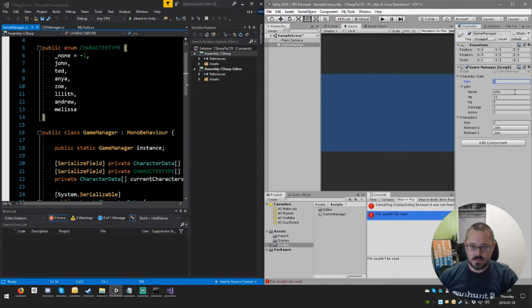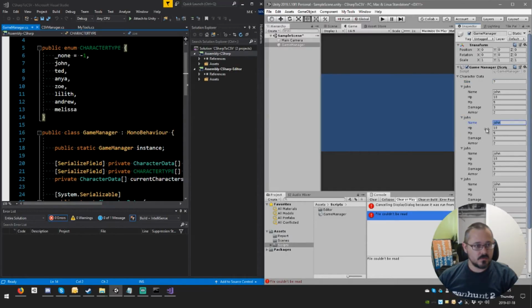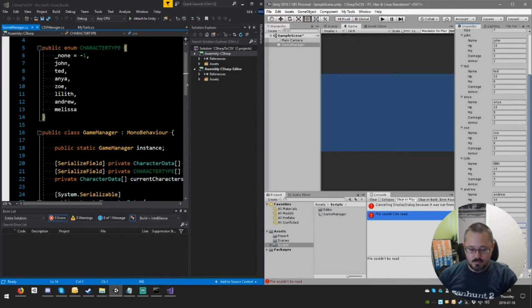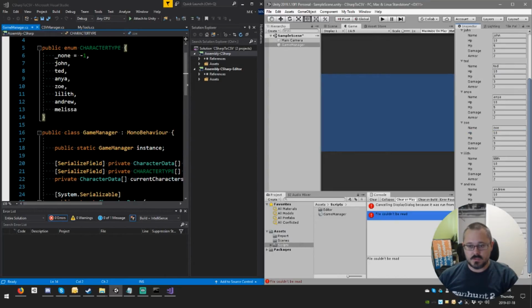Now let's add the 7 that we promised. Okay, the second one is Ted. Then we got Anya. Then we got Zoe, Lilith, Andrew, and Melissa. Okay, so Melissa is a baby, so she has the least HP, the least MP, the least damage, and no armor.